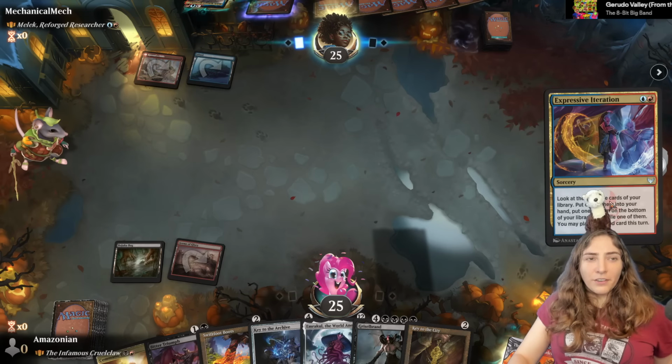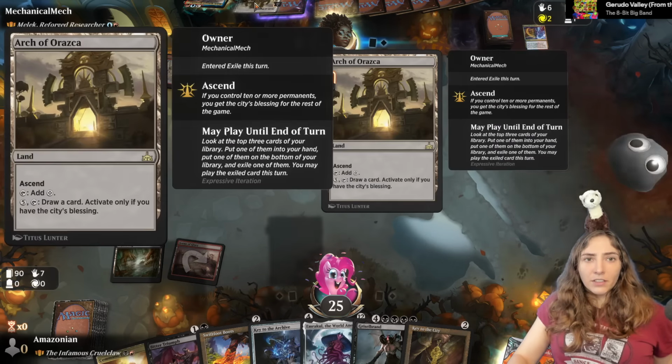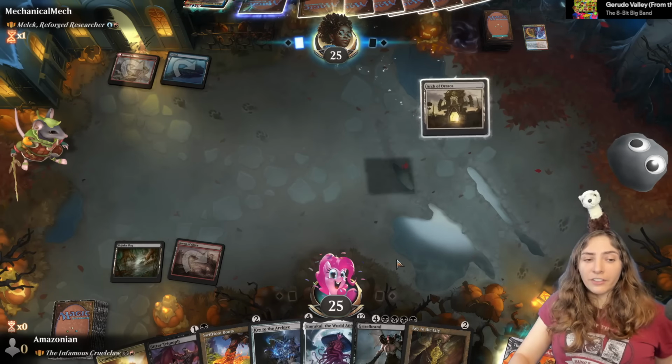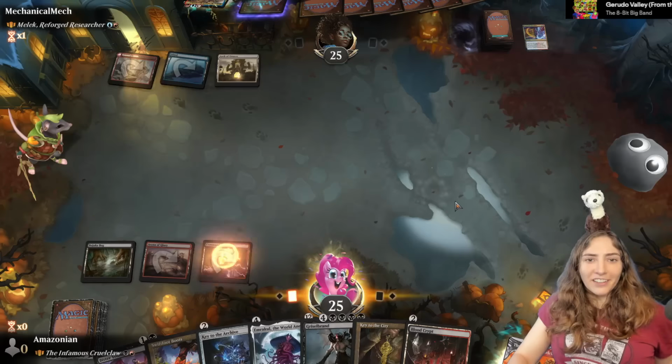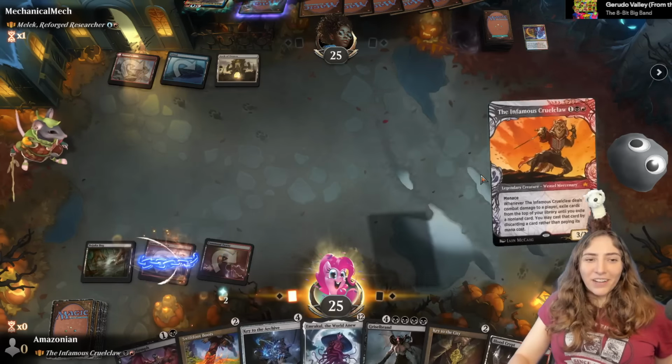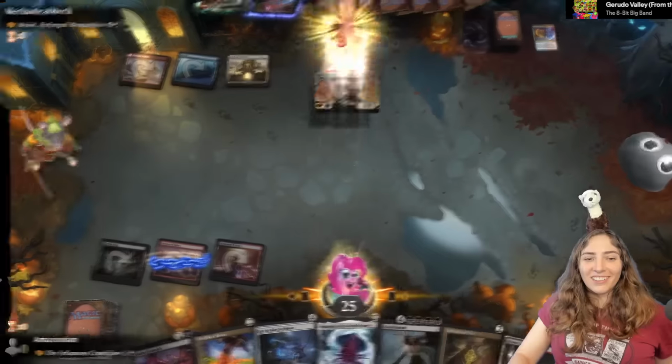Expressive Iteration. They're going to look at 3 cards. 1 in hand, one back to the bottom, and one in exile, probably a land that they'll play this turn. Ooh, Arch of Arazka. It's colorless, so at least it's Voxy time. Or whatever it is the kids say these days. I'm gonna play the infamous Cruelclaw with haste! I've exerted my land, and we hit.